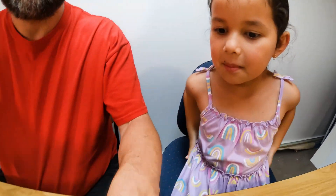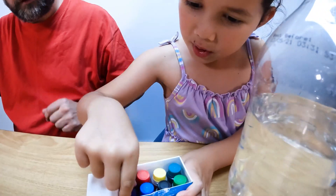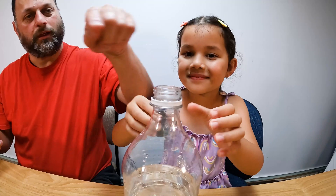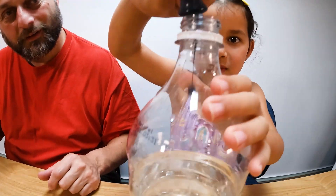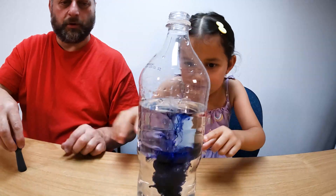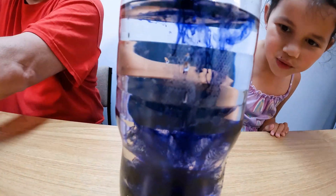So how about we put some colour in it? How about we put some colour in the water? What colour do you want to put in? Purple! Zoe picked out purple — we're going to put purple food colour in the water. Squirt it in, just a few drops. One, two. There you go, that's enough. Wow, it looks like a squid, doesn't it? It's like a jellyfish and squid in there.